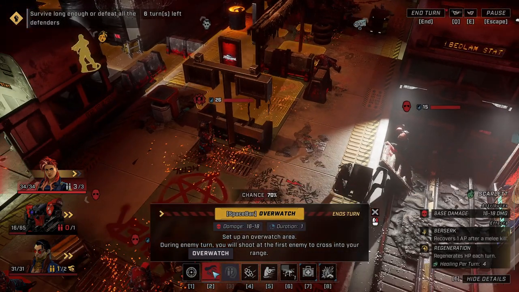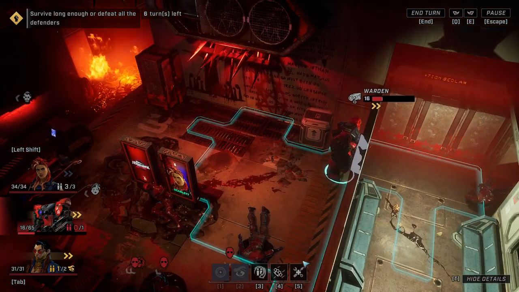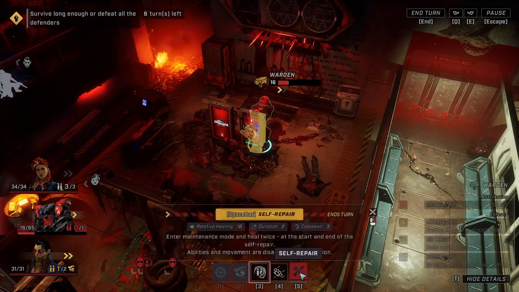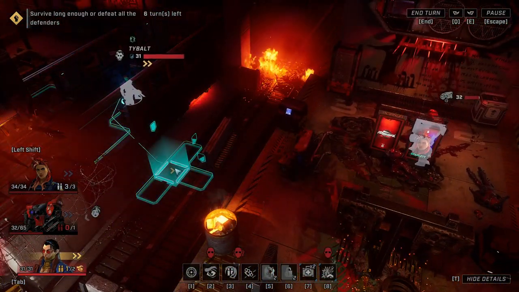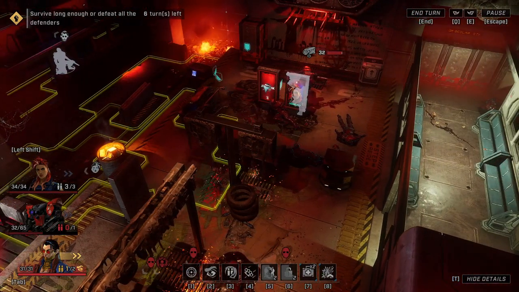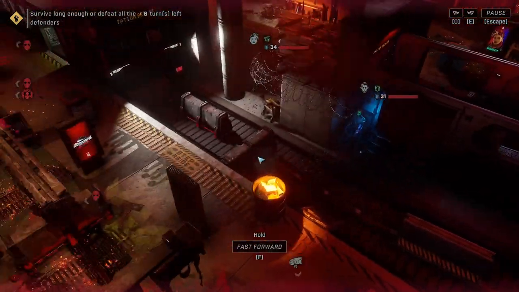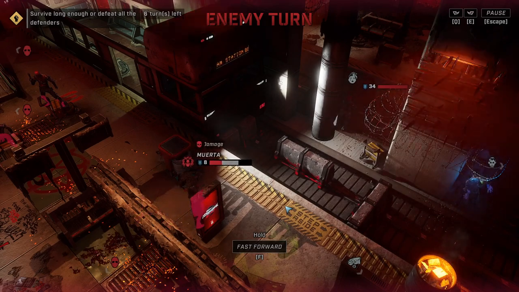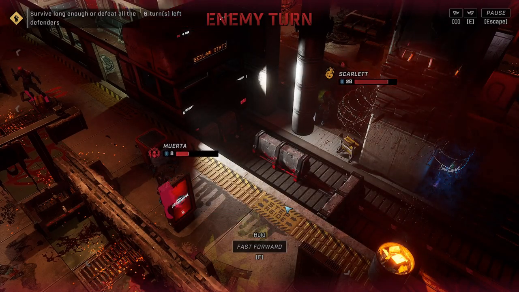Can't see anyone for a minute. Overwatch. Hoping they'll walk right into her sights. A warden. I'll go here. Self-repair. Ready for maintenance. But a train will probably come here. There's no real help from here. He's still got Mimic on, so. Good. Couldn't outrun that. She does not miss. That was a slight pain.